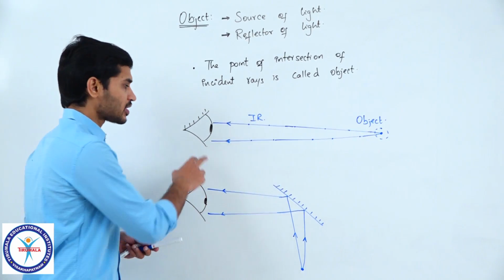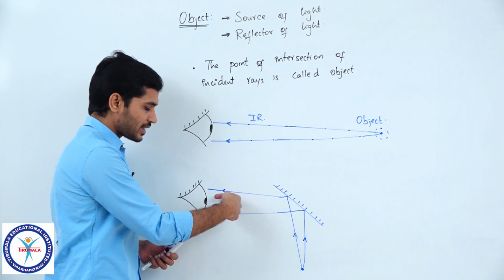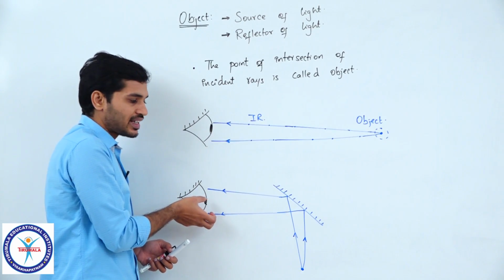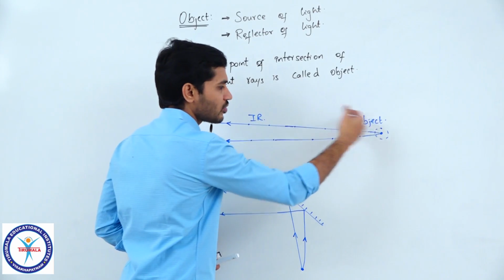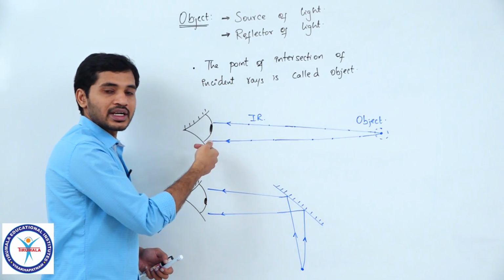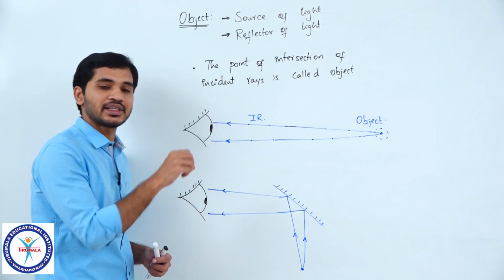Now, this person would not be able to differentiate, because he is only analyzing the last part of the light ray which he is receiving, and he is just tracing them backwards. What he did here was also not see everything that is happening over here. He just took the final two rays, looked at that direction and then traced them back to find the origin or the intersection point.